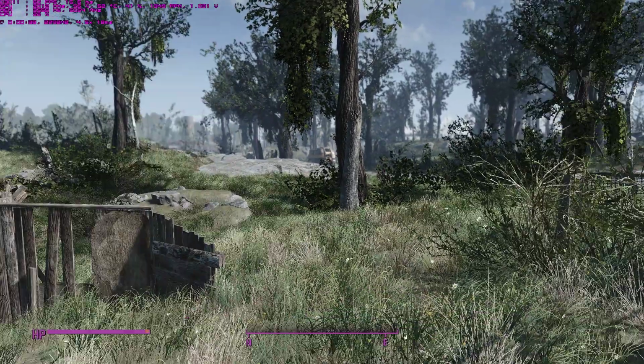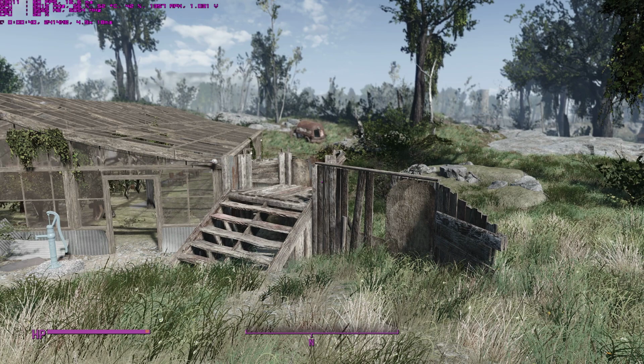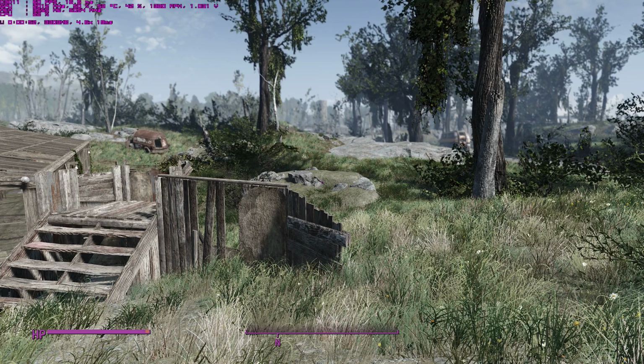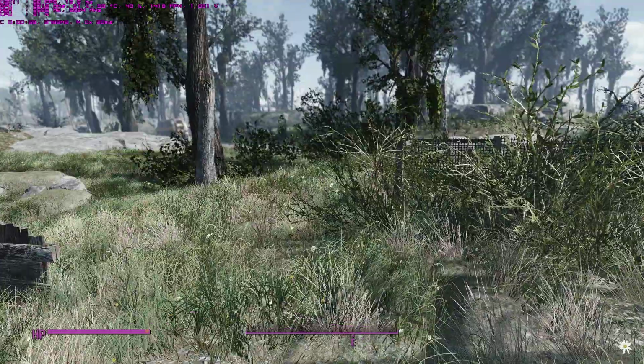So once again, as I've shown in some of my other videos for precise positioning of things, positioning a shower in a settlement, mirrors and things like that for some of my other mods, you can also position trees and pretty much anything that you know the reference for. You can also use the console to get the reference for it. And I'm going to show you how to do that right now.